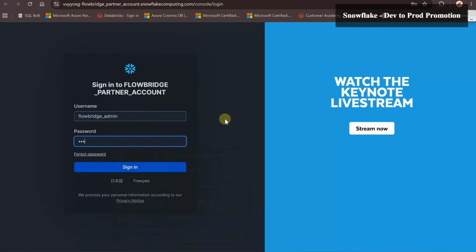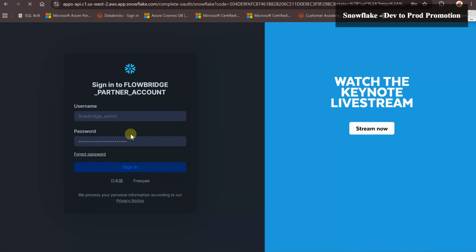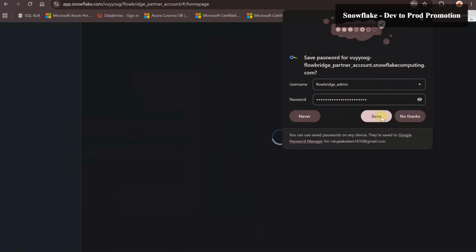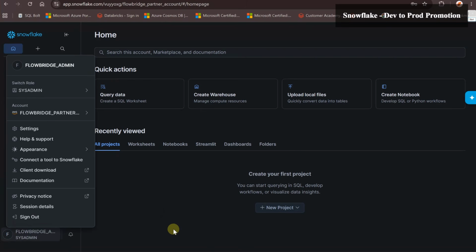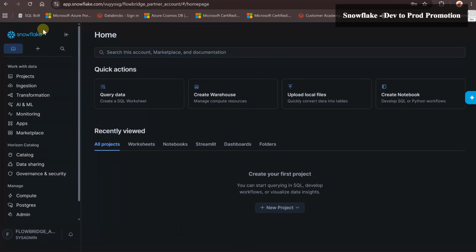So I'll add mine password and click on sign in. So this is how that logistic partners will see their accounts. Okay. Here we'll see Flowbridge admin is the name of this Snowflake account.